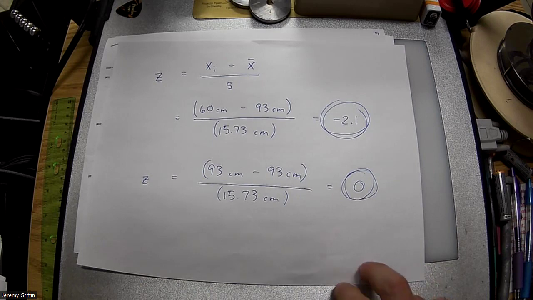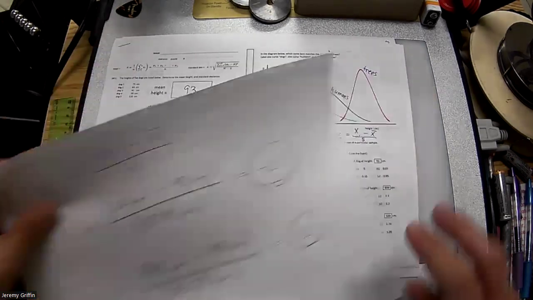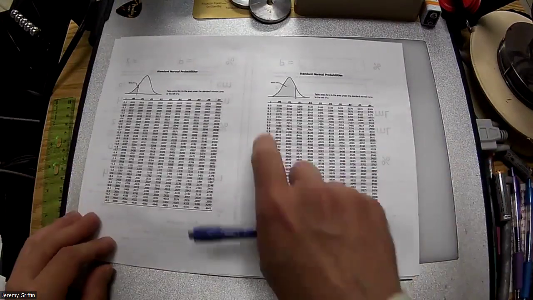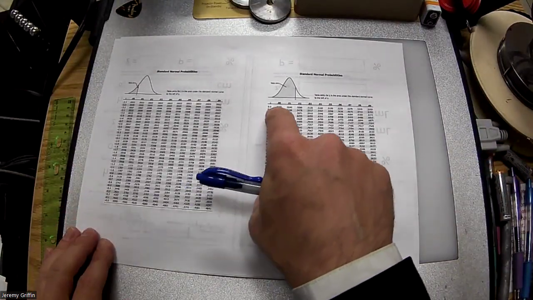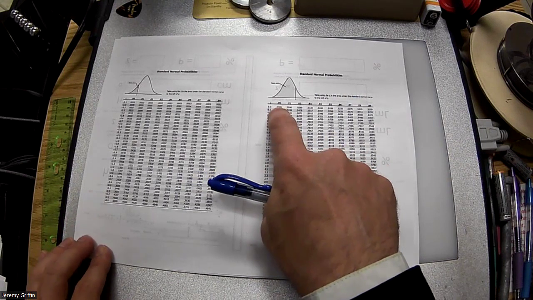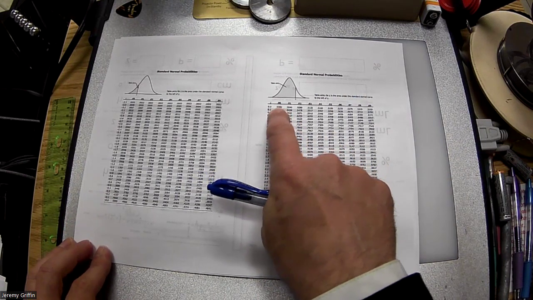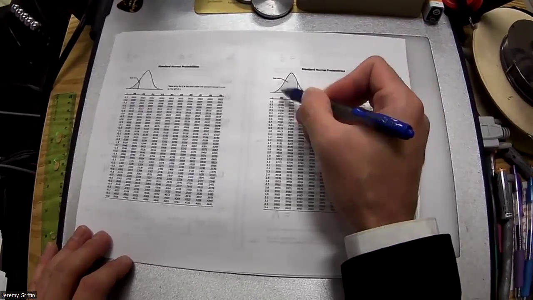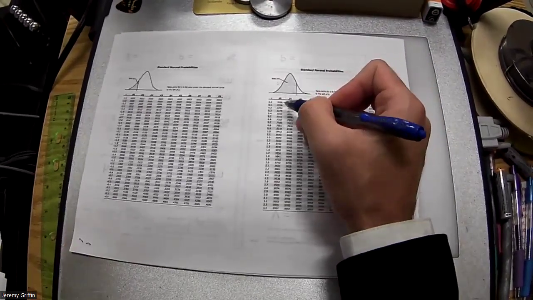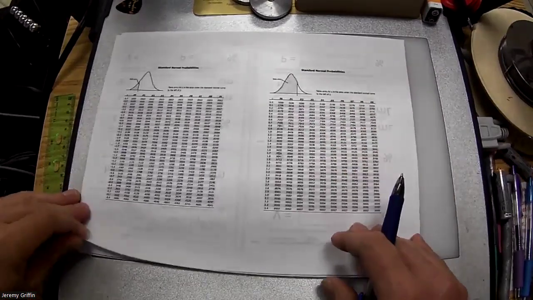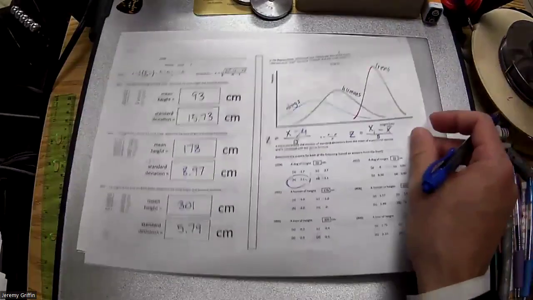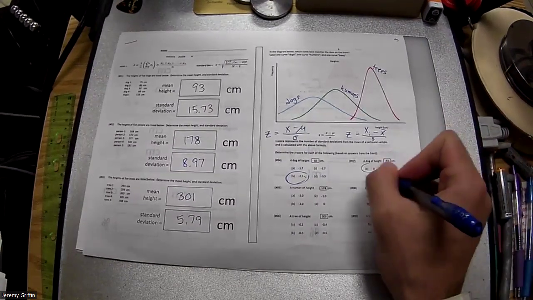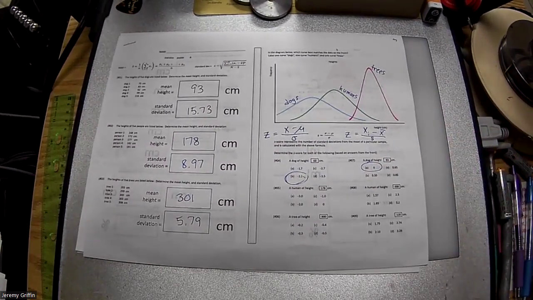Everybody good? Let me remind you guys how that aligns with this table on the back. So z-score of 0.00, and the cell says 0.5000, which I can interpret as 50%. So this bell curve would be shaded in up to 50%. This particular dog is taller than 50% of dogs, which also implies he's shorter than the other 50% of dogs. This dog's right in the middle. You guys good?